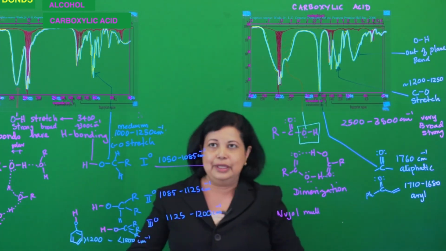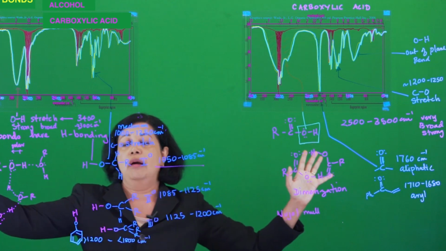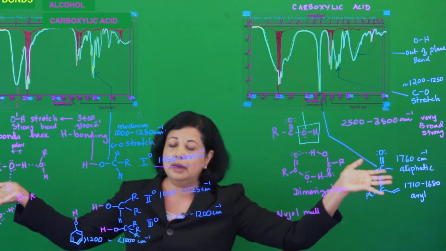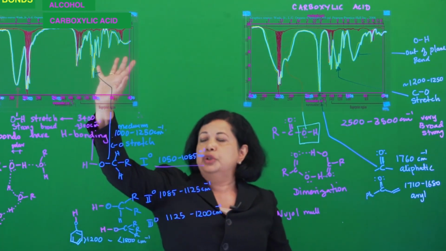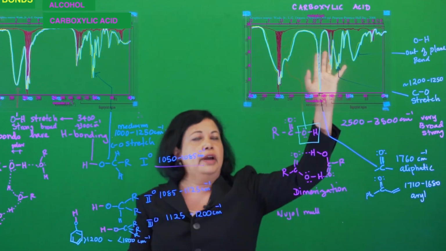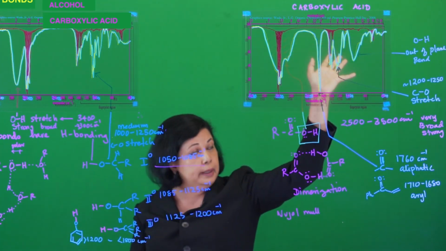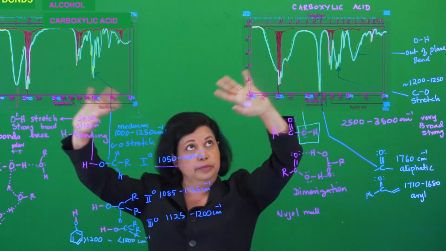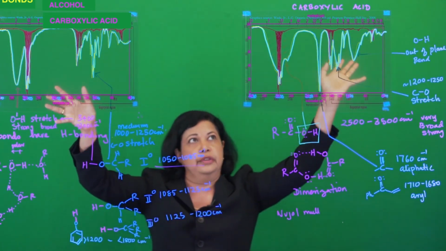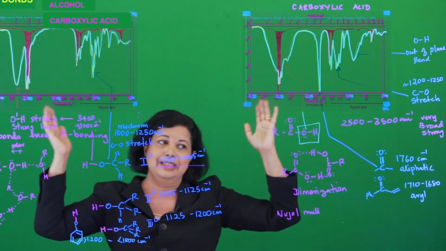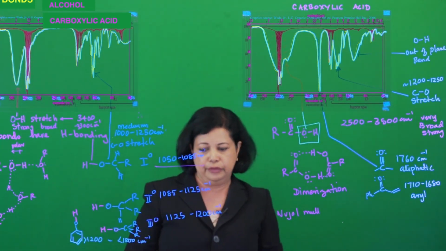All right, guys. So here are your OH bonds, alcohols and carboxylic acids. This is a huge part of your food. Your sugars are alcohols or have lots of OH groups, and your fatty acids and your amino acids all have carboxylic acids in them. So your food, the three major groups, have either this functional group or this functional group or both. All right, so that's food for you guys with infrared.